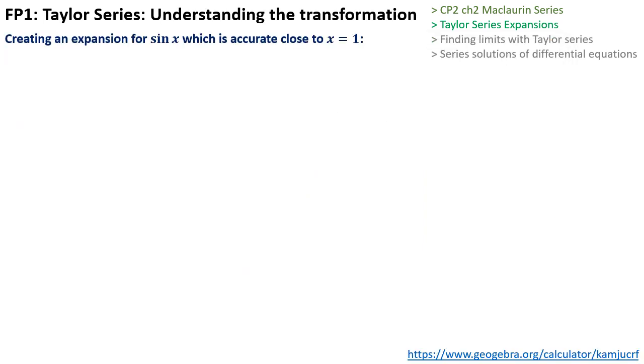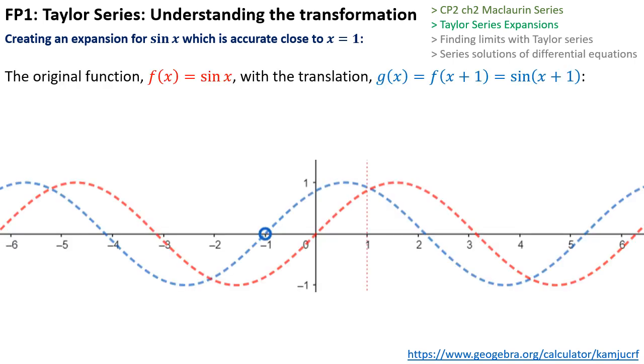We're going to go through one more similar example graphically. So we're going to look at a series expansion for sine x, which is accurate close to x equals 1. We'll start with this. The original curve is in red, f of x equals sine x, and we've got the translated version. We've dragged it to the left, and the link's there if you want to play with this yourself on GeoGebra online. If we pull that function to the left, then we generate a new function. That new function can then have Maclaurin series expansion applied at the origin, and we can generate a series expansion, in other words, an approximation as a polynomial for that curve to however many places we care.